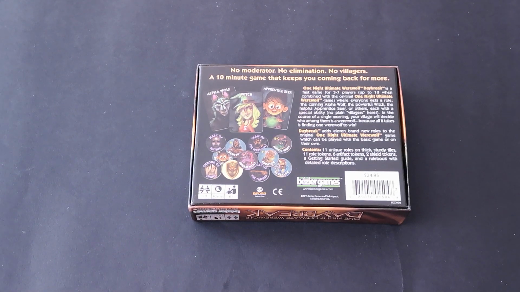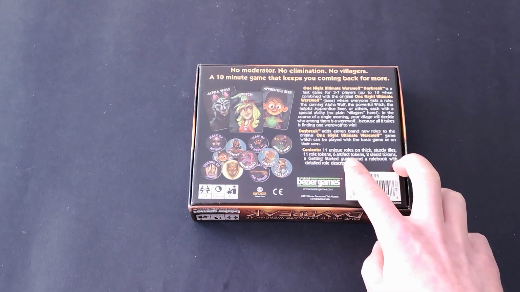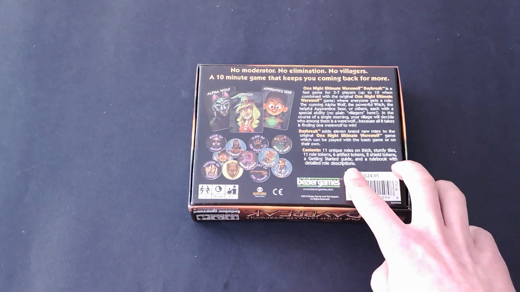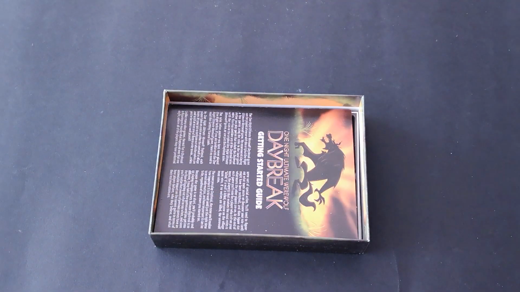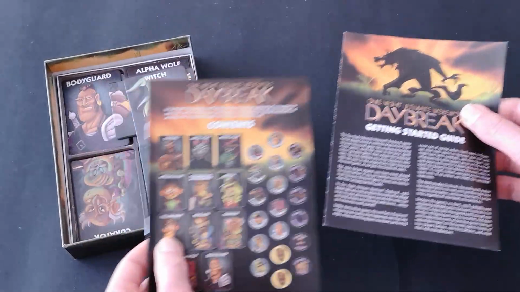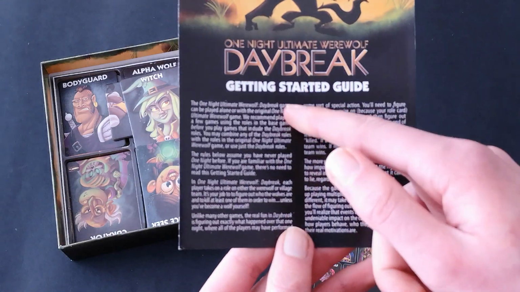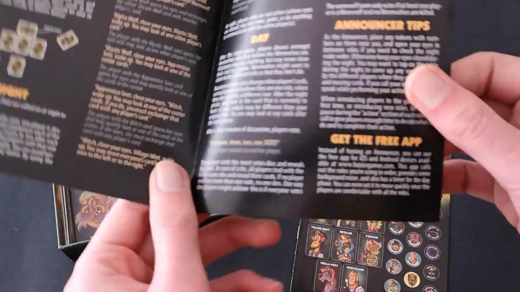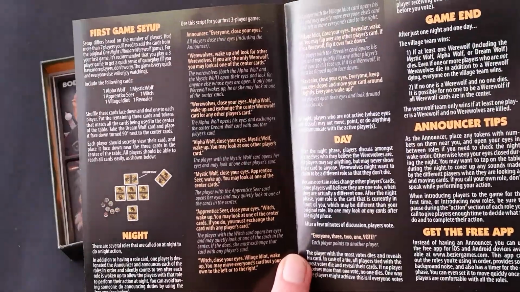Within Daybreak, we get 11 unique roles on thick tiles, 11 role tokens, 6 artifact tokens, 2 shield tokens, a getting started guide, and a rulebook with detailed role descriptions. So let's look inside the box. So here you've got the instruction booklet, getting started guide. This gives you a brief description of the game, and then it's also got a first game setup should you wish to play with these roles for the first time.